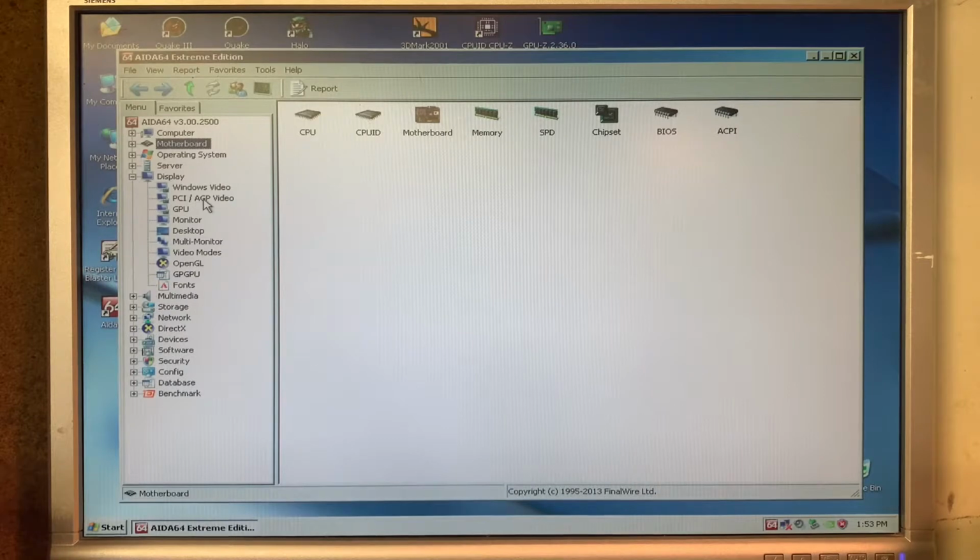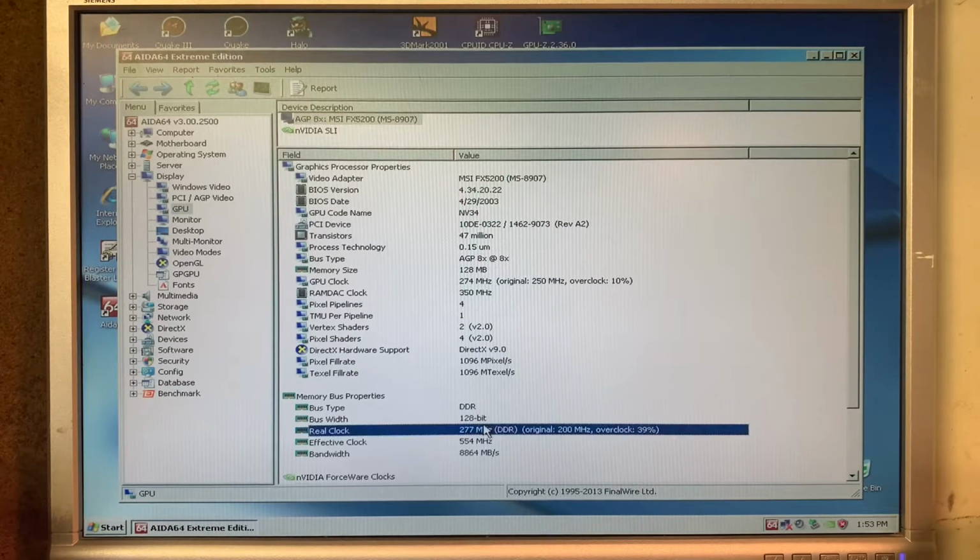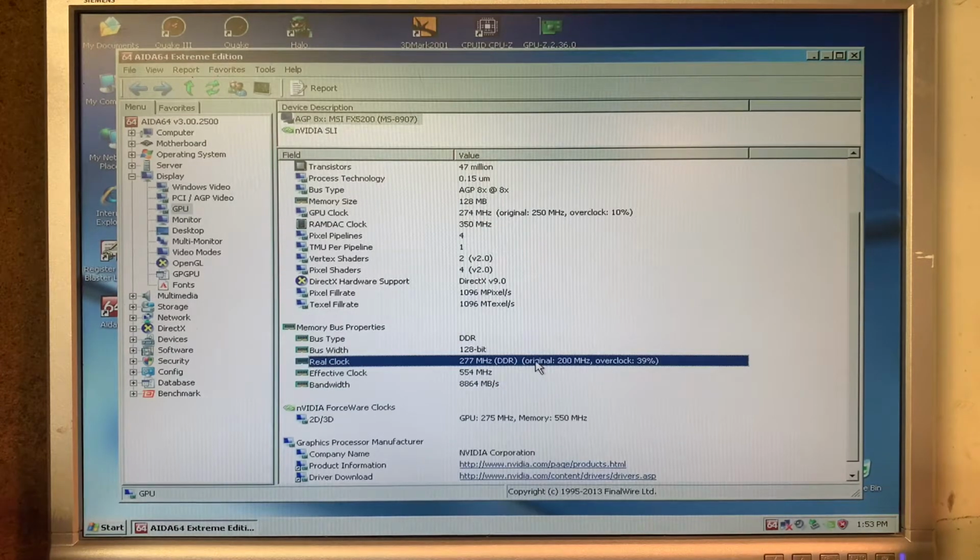Check the display, GPU. Okay, so yeah, this is the video card, FX5200. This one is very good. It has 3.6 nanosecond memory, so it allows me to overclock the memory a lot.